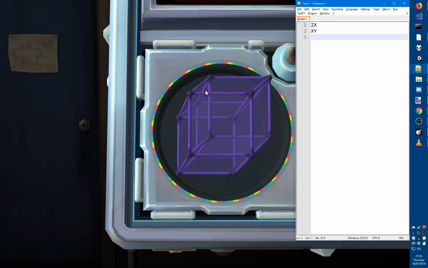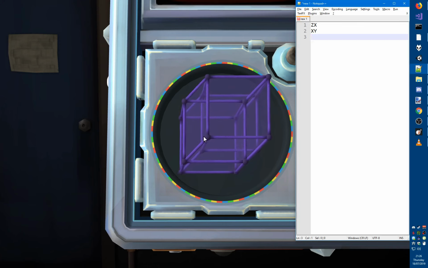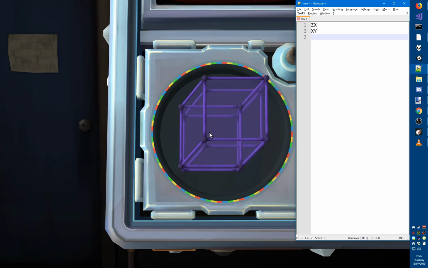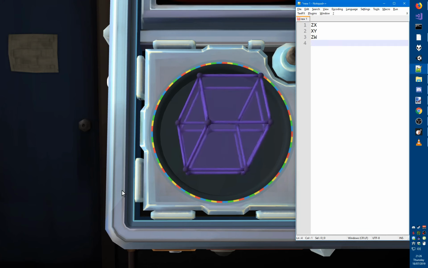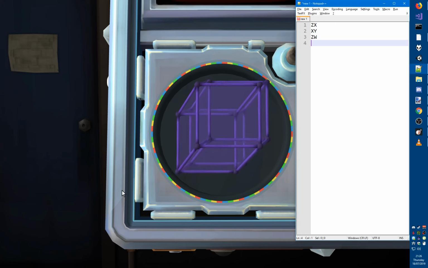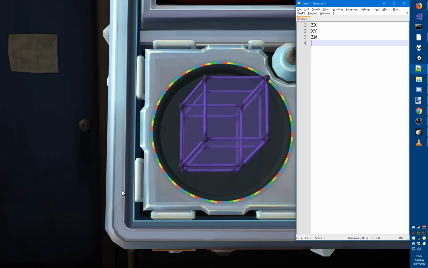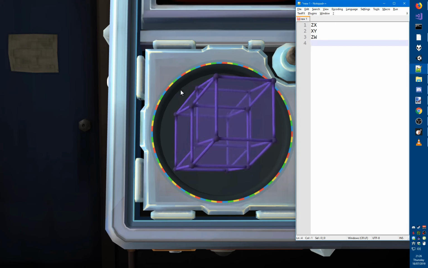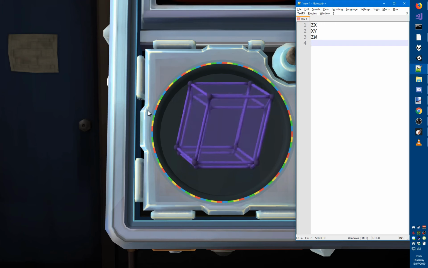Okay, so the vertical line here became the diagonal. So we have a negative z becoming a negative w. And so that would be zw. And here's the fourth one. This time, the fourth and the fifth are actually reverses of each other, so that's very convenient. Now take a look at what this diagonal line here does.